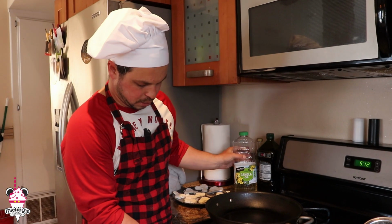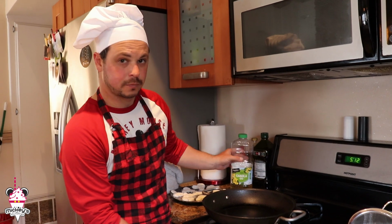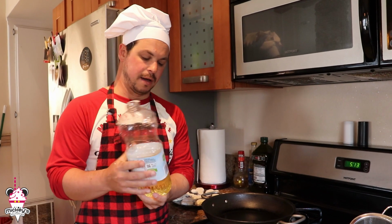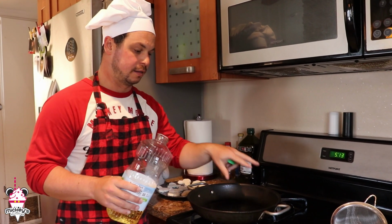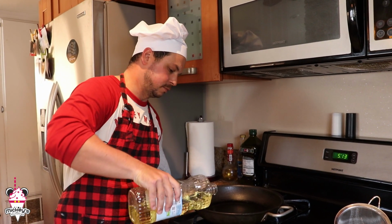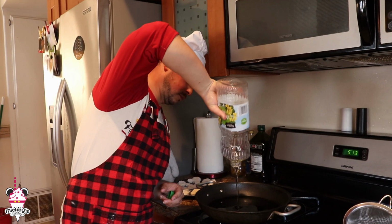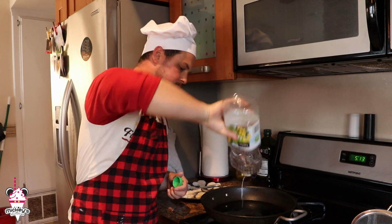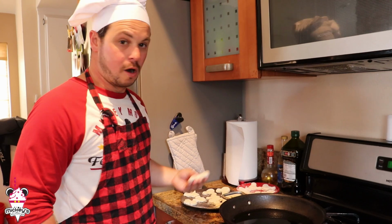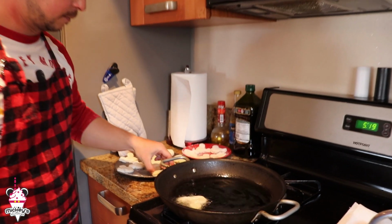All right, so you wanna turn your burner on to high. Then you wanna take some canola oil. You want to dump it so it's about 1 inch to 1.5 inches in a pot like this. You want something a little bit deeper so that when you throw the beignets in, they float. All right, so now we're gonna wait about 5 minutes for this thing to heat up, and then we're gonna drop our beignets in. All right, so we're gonna take our beignets now, and we're gonna drop them in the oil very carefully.